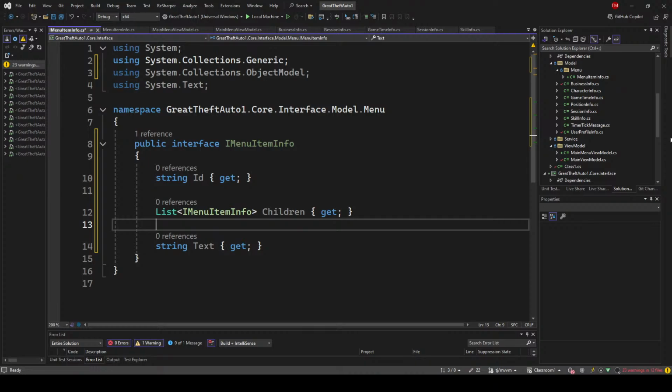But once you've opened the list, you then have a submenu. And that submenu can have submenus.